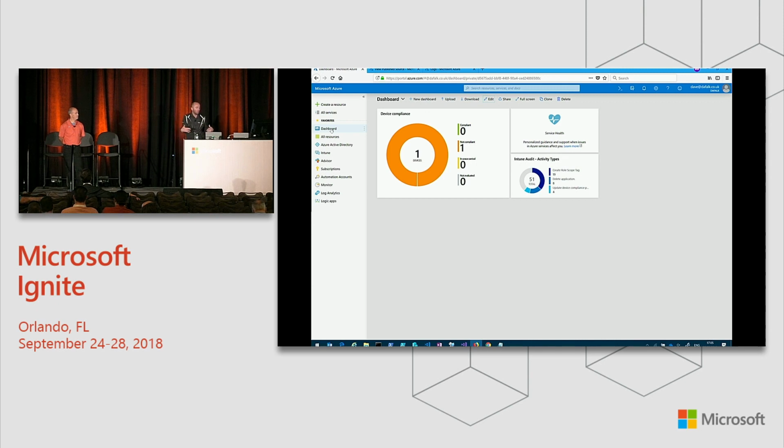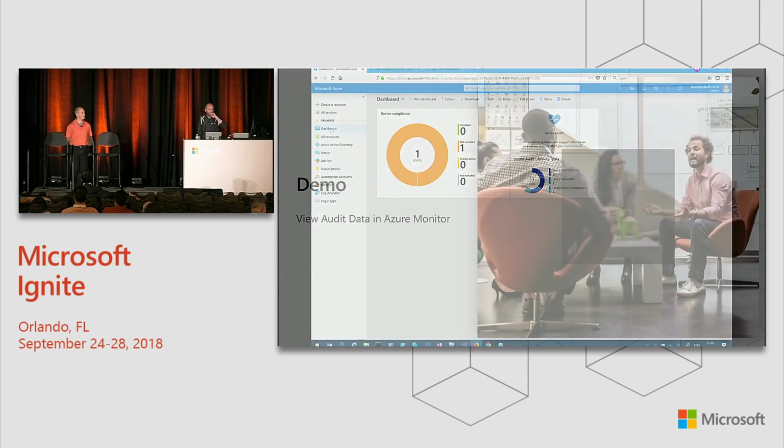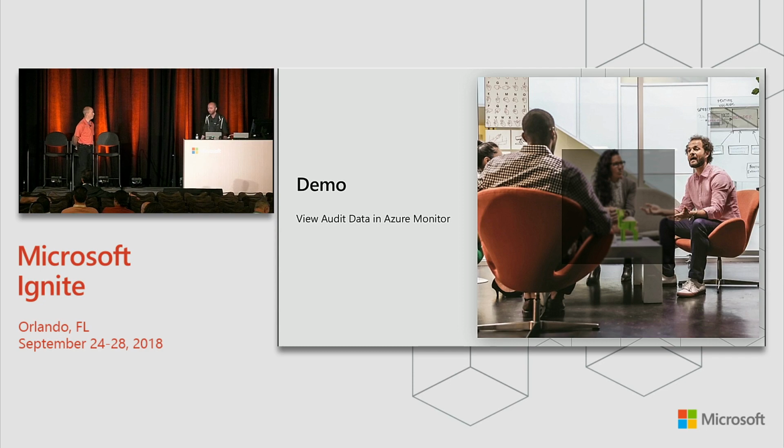We wanted to show you what we call the art of the possible. We wanted to show you that you can take auditing data out of Intune and put it into Log Analytics and then do analysis outside of that. So hopefully that opens your eyes, and these are the kind of cool things that we've been working on. Obviously, there are other third-party integrations that we're working on as well. So hopefully that gives you an idea of how we're doing things today. And this is all stuff that's available right now. There's no announcing slide that came before this. This is what you can do today.